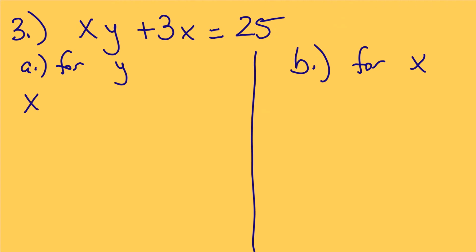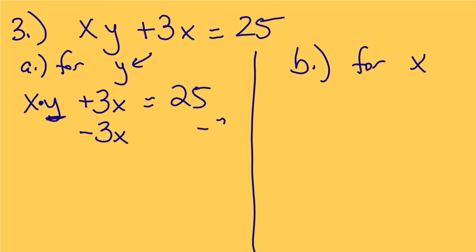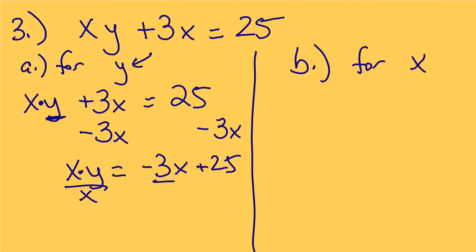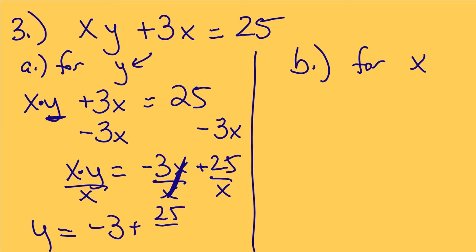All right, A, I have xy plus 3x equals 25. Now remember, y is the important one. So this one doesn't take into account what we just talked about because there's only one y. It's going to be exactly the same. This is x times y plus 3x. What do I get rid of first? Addition. That's why I subtract 3x from both sides. So I end up with xy equals minus 3x plus 25. Now, this is multiplication. How do I get rid of that? I divide. So then I end up with y equals, these x's cancel, so I get negative 3 plus 25 over x. And I'm done.